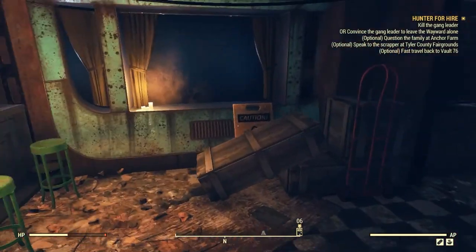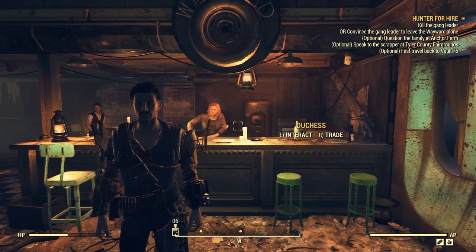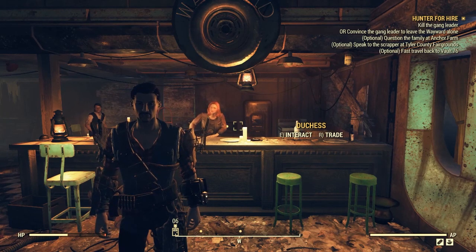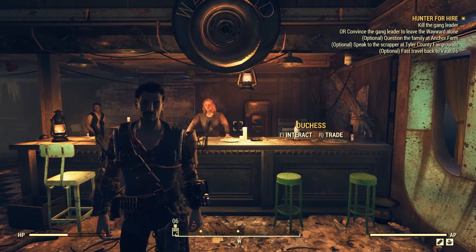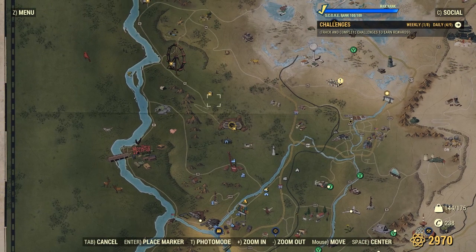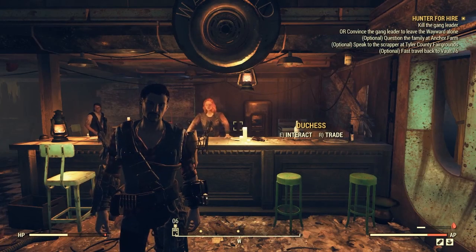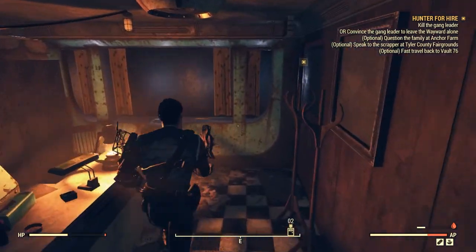Okay, so I have a whole new series of quest objectives. And that is to kill the gang leader or convince the gang leader to leave the Wayward alone, with some options of questioning the family at Anchor Farm, speak to the scrapper at Tyler County Fairgrounds, and fast traveling back to Vault 76. And that's to get a fast travel and then head this... Excuse me, I had a hiccup there. And then head this direction. And apparently I am dehydrated, so I need to go ahead and have me something to drink.